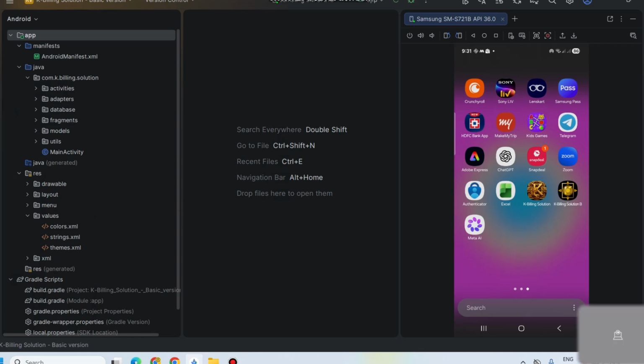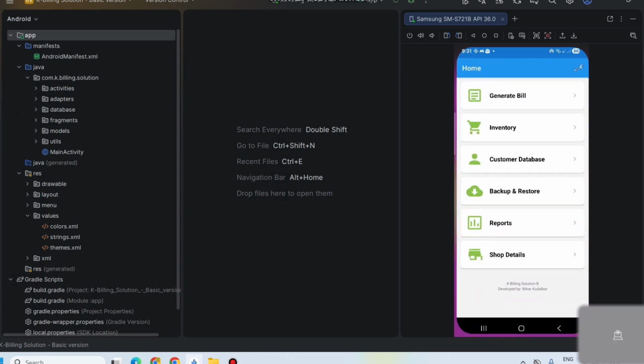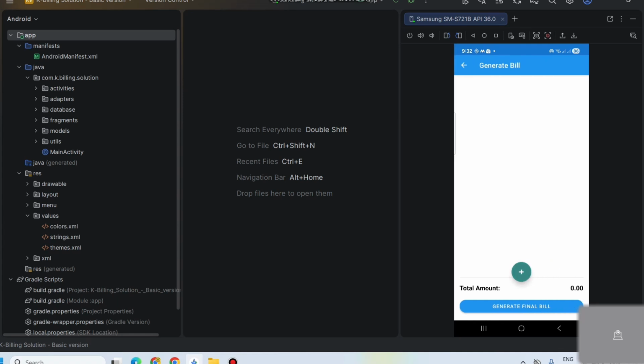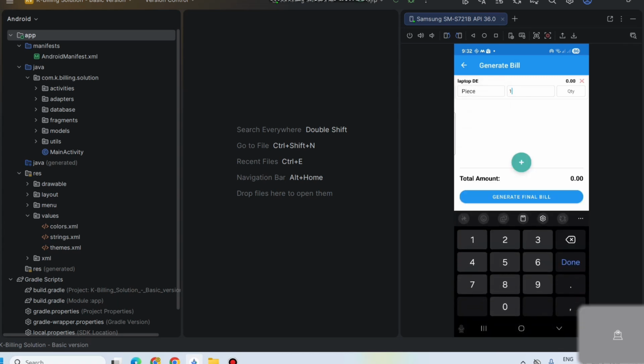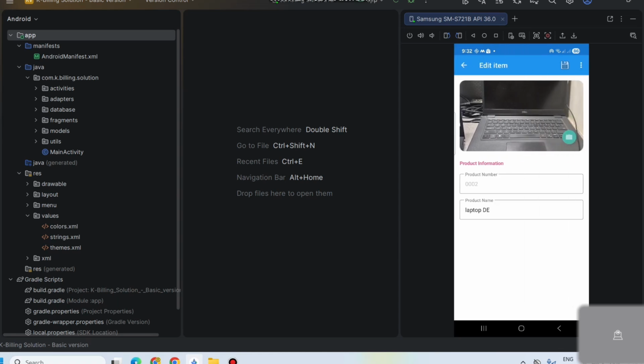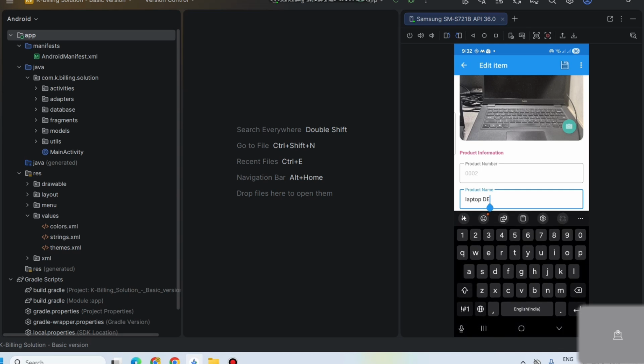Okay, let me tell you how much we have done so far. So the K billing, this is the B version. B version is basically the basic version. I updated my details here, removed the logo, just wanted to make it more simple. Generate bill, this one, click on plus. If I select this particular item, here we have created this drop down and amount, I can select say 100, quantity 5, and it will automatically calculate the value. This is the change. Again, in the inventory section, if I click on the item, this number will automatically update to calculate the product number.